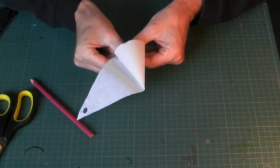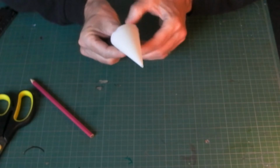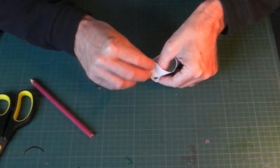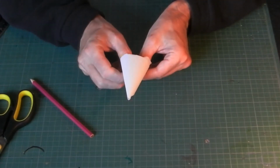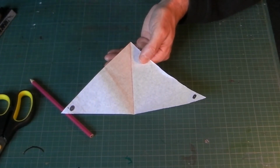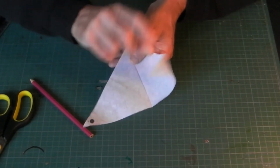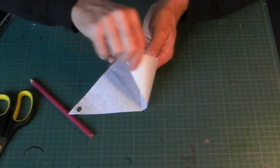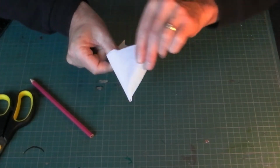And then with the other one, grab it with my left hand round the back, and again the black dot, there's my first black dot, and somewhere under there should be my second black dot. Again, it has come to the top, and we've got our cone shape. Show you that again quickly. Triangle pointed towards me, grab that with my right hand, twist, and bring this side along this line, twist, and it makes your cone. And this side just follows it around the back.